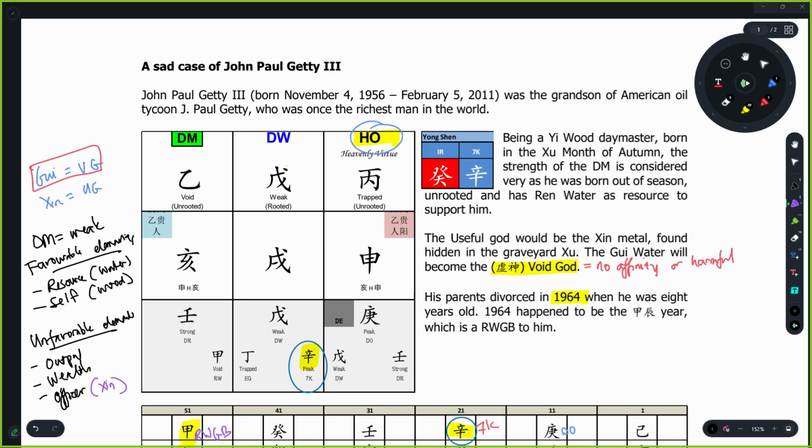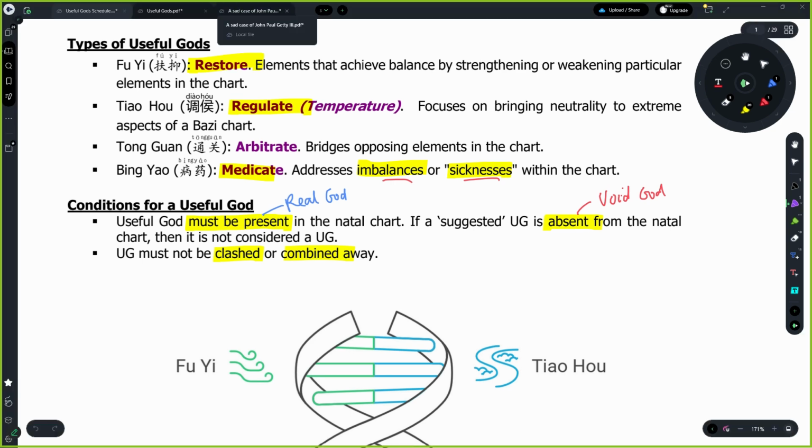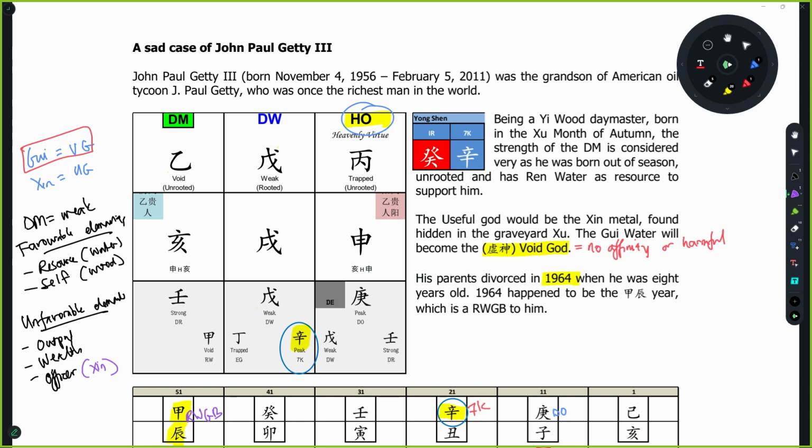Okay, so as we look into medication, what do we want in medication? Now, in medication, of course, if we can identify the sickness in the chart, we identify the imbalances. The imbalances normally occur when the Day Master is overly strong or overly weak. And here we find that this overly weak chart suffered from a bit of a sickness. The sickness would be that, if it were the other way around, if the Kwe water were present and the Sin metal were void, perhaps the life could be different.